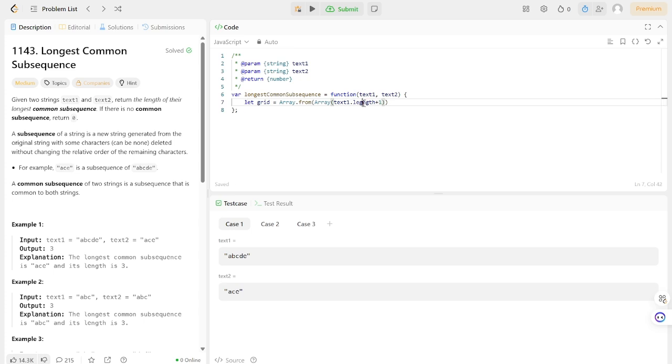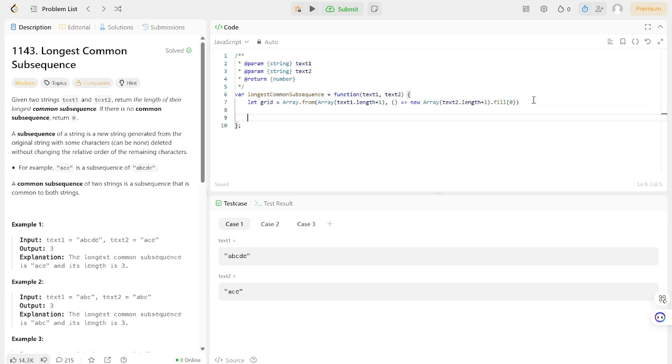And for each value in the array, we set another array of text 2 dot length plus 1, which we fill each value with 0.